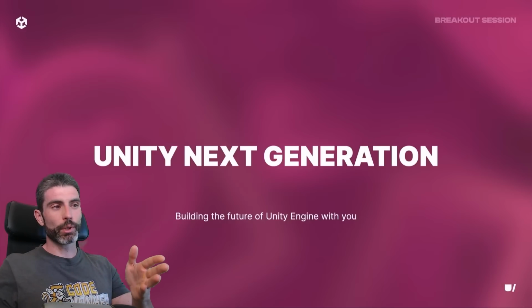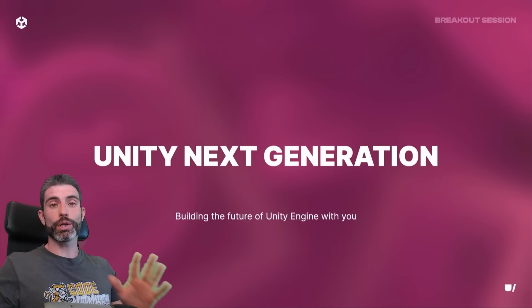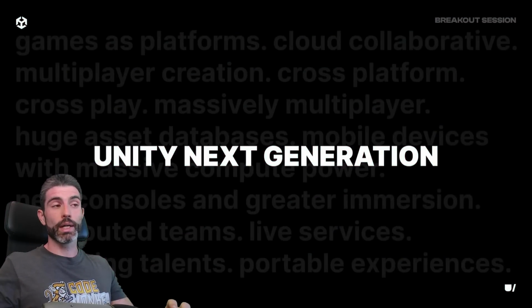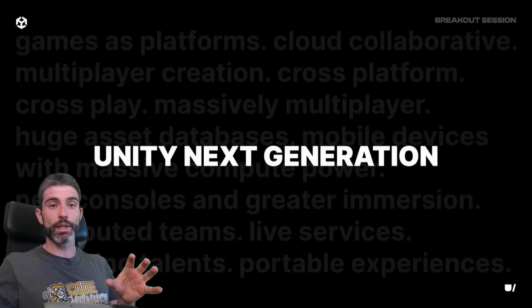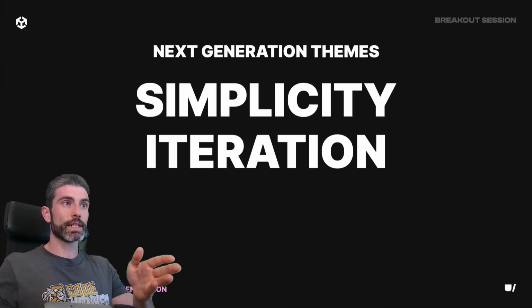But then of course the super exciting stuff is Unity next generation. One thing I quite like is how they mentioned the word re-architecture several times, how they are apparently not afraid to rework core parts of the engine. They're not afraid to do all of that work, which I'm sure is very difficult, but might yield some really insanely positive results. They mentioned the 3 core themes for this next gen version.